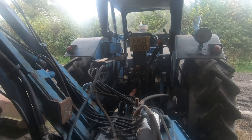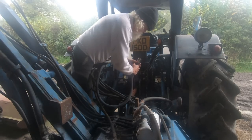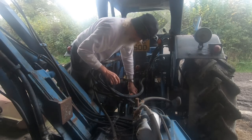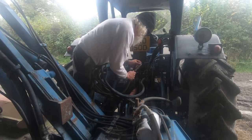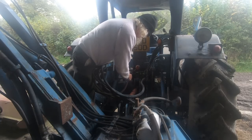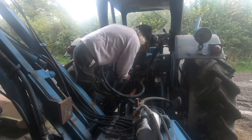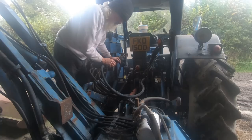So now it's a case of trying to remember where the oil pipes go. So it's basically a main feed and a return. So I'll hop over and see if I can get that done. Oop, bump. Right. So this is the return, which goes there. This is the feed. Put it that spool there. Might be time to have a test fire and see what's going on.